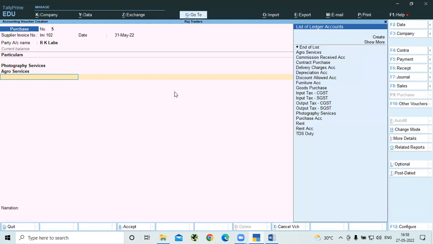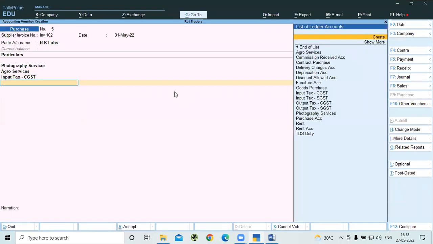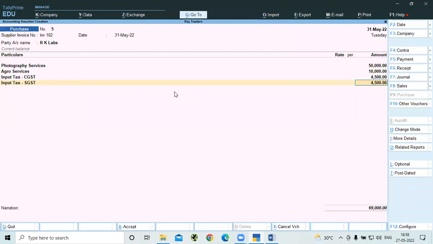Now we will select the same input tax CGST because it is intrastate transaction. So it is going to calculate the input tax CGST and input tax SGST. So in this case, we have to check when we have two different services, whether taxes get calculated on both the values or on specific values, because one is taxable, one is exempt.